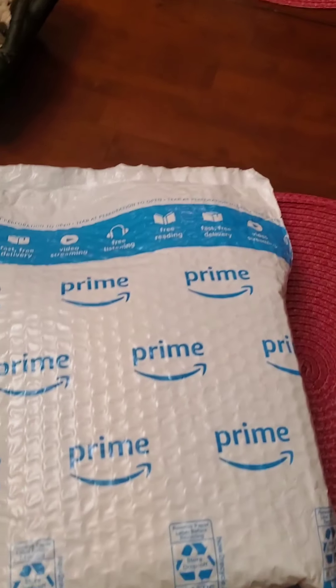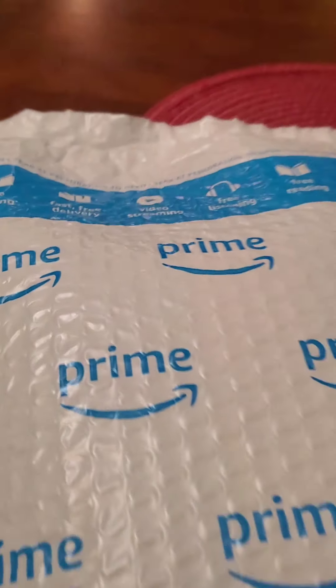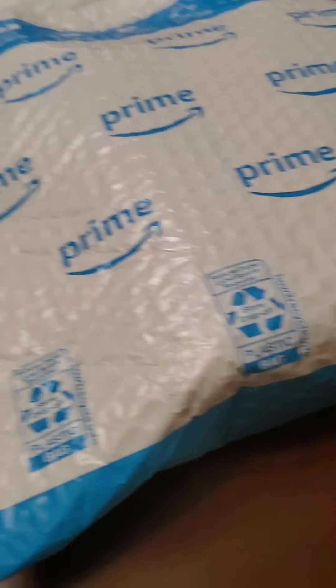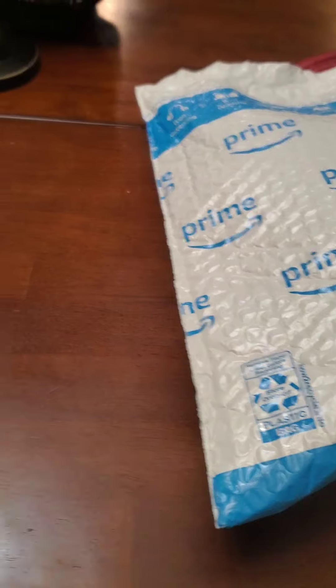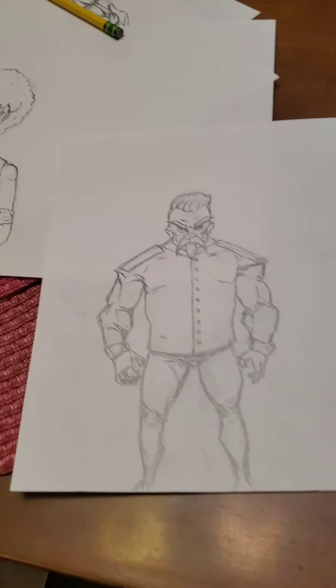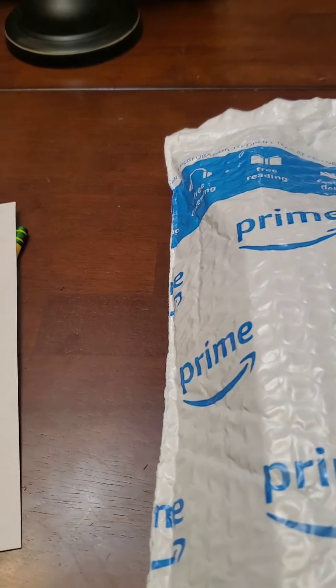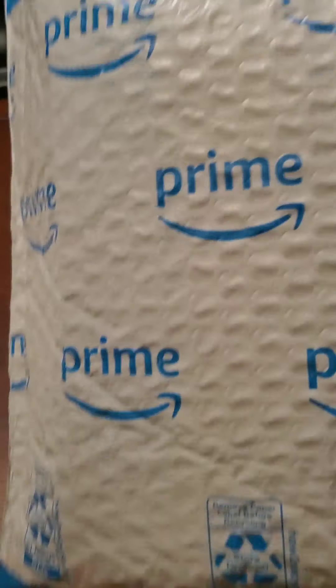What up folks, it's Blue Oni. Excuse my hair, it's looking kind of messy, but I just wanted to show you guys what I got here. I got a package. I know I've been gone for a minute — I've been working on a project. As you can see, I've been doing some character sketches for my graphic novel that I said I was gonna start. I'm starting on it, I am not joking.